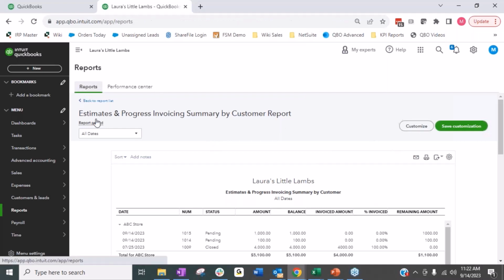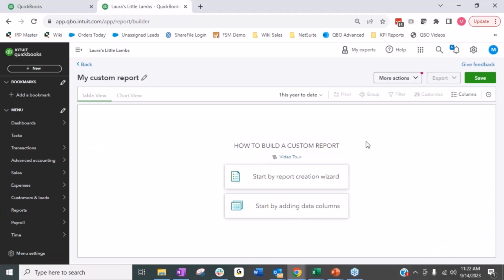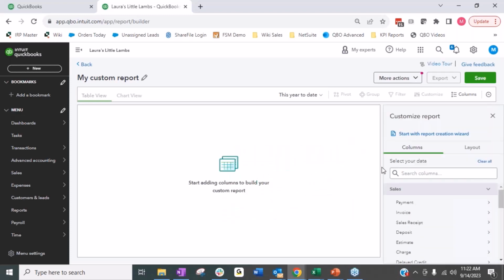Okay, so then the other thing that we want to talk about is create a new report. So again, when you think about the estimate, whenever I create a report around something, I want to think about the fields that are there and what fields I need to see, right? And so I know I mentioned before that when they had that standard report, they started over on the side here under the sales category and they chose estimate. So if I come in here and I choose estimate, one of the things I want to do is look at what is available.